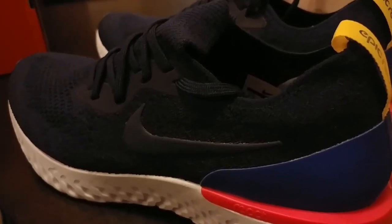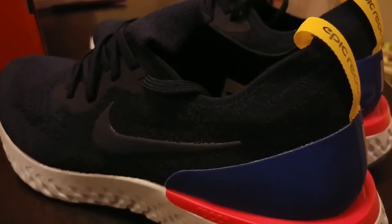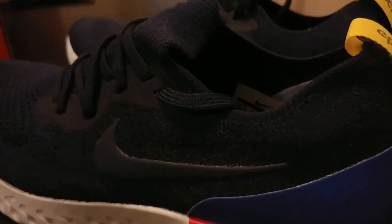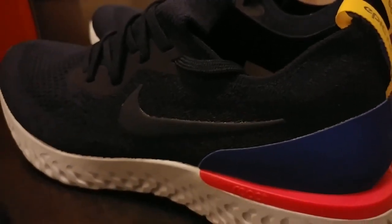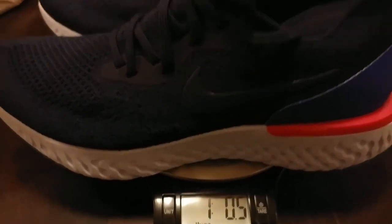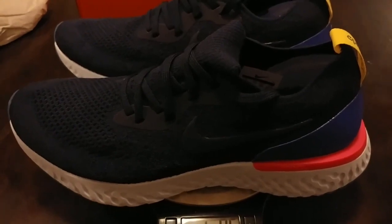Let's check out how lightweight these are. I wear between a 9.5 and 10. Since I like a snug fit, I went with the 9.5 in the college navy, racer blue, and pink version. I zeroed out the scale. Let's see how much they weigh. Combined weight. Here you go. Both shoes.